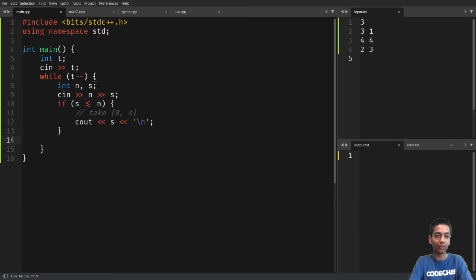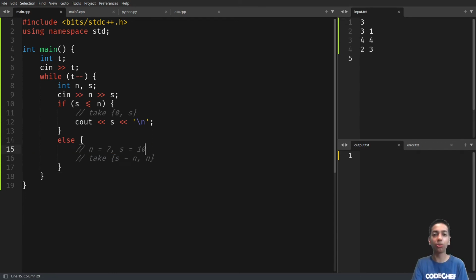Right? And the other case would be, maybe I'm not sure about this yet, we can maybe take S minus N and N. Okay, so let's take up an example. So you have N equals 7, S equals 10. In this case, the range is from 0 to 7 and the sum is 10. So if you carefully see, the minimum value we can take is 3.